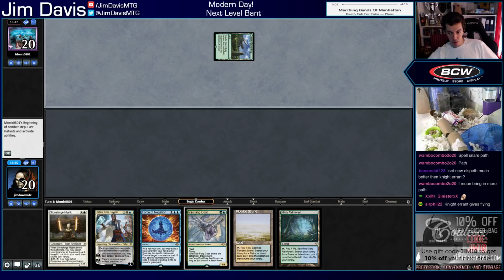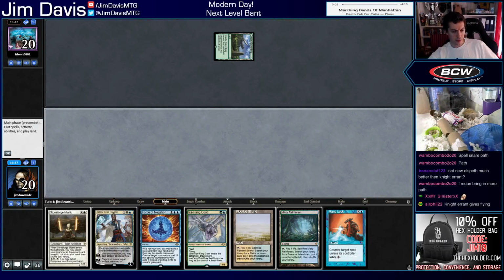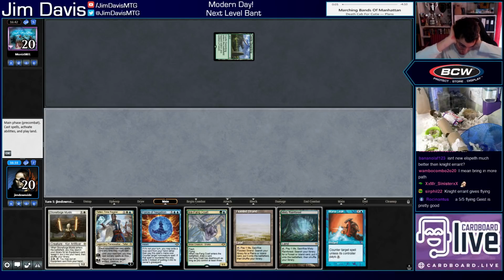Isn't the new Elspeth much better than Knight-Errant? No. Knight-Errant gives flying. So you get to throw your Geist into the air and close the game out. Okay, so we're going to want to get just 2 duals to play Stoneforge next turn.